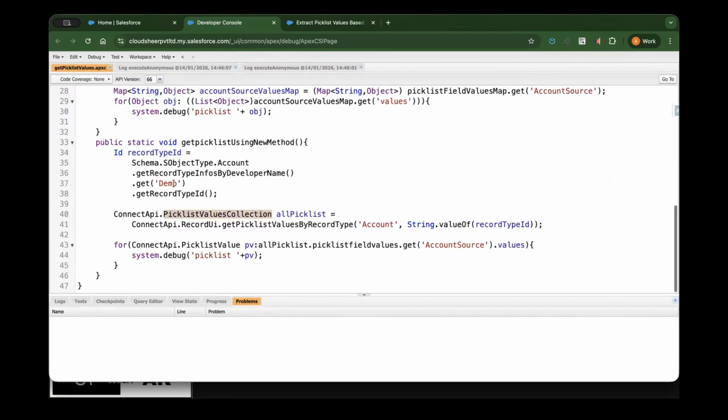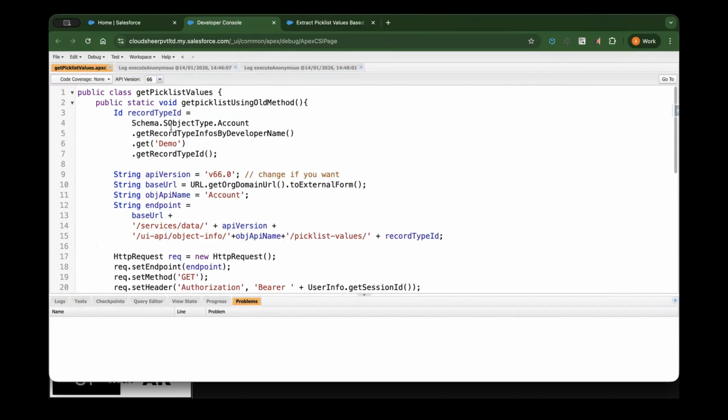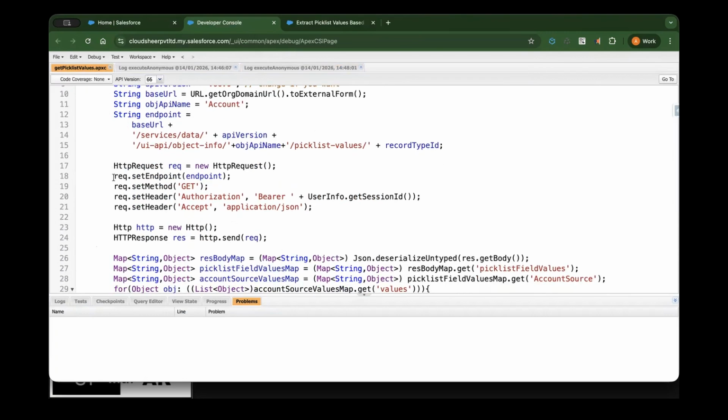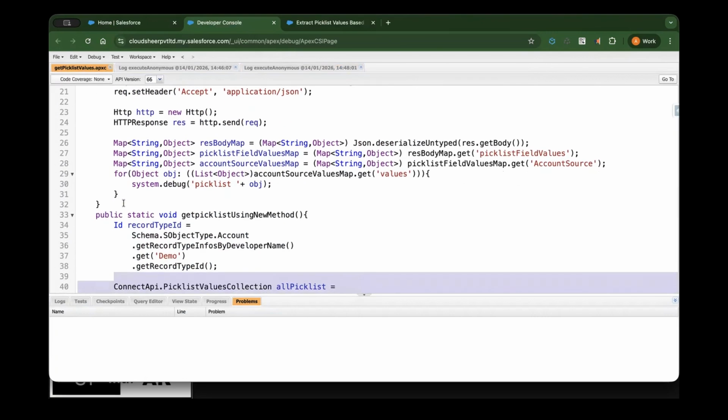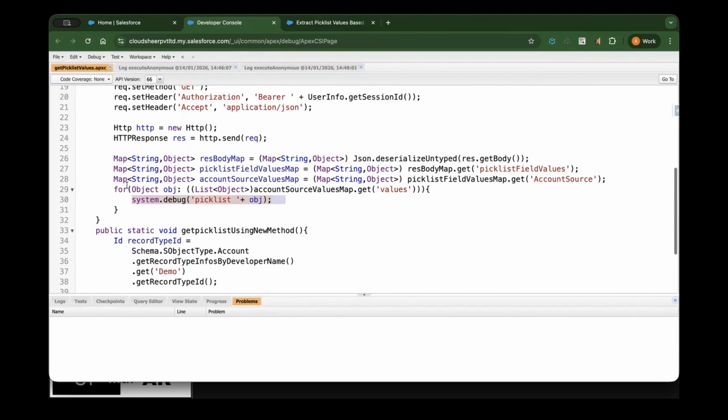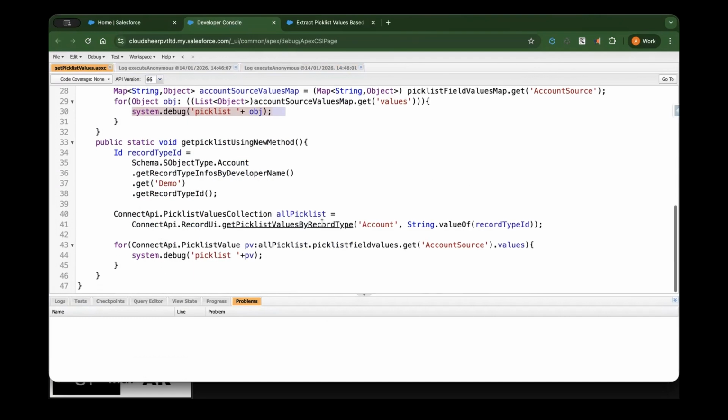And as you can see, to iterate or find a particular value, we only had 2-3 lines of code. But here we will have to call out, write so many things, and then we get the response as needed. Even if you create a wrapper class, you will have a separate wrapper class for that, or a subclass of this, and then you will find the map values. But in this one, we directly have a map. We already have all the objects created in Salesforce, so it's very easy to use.